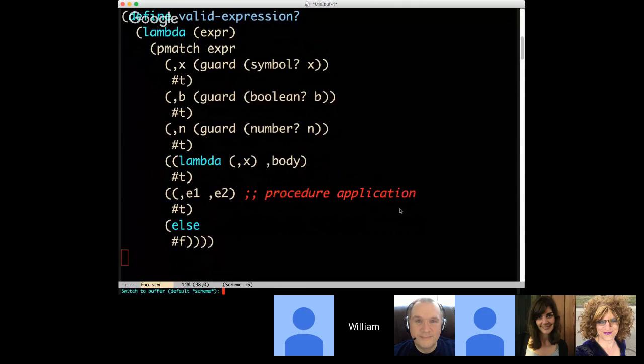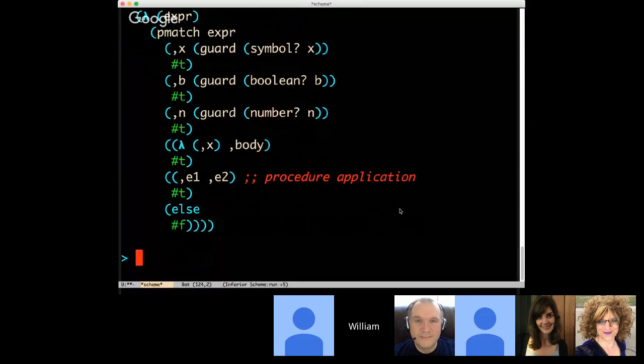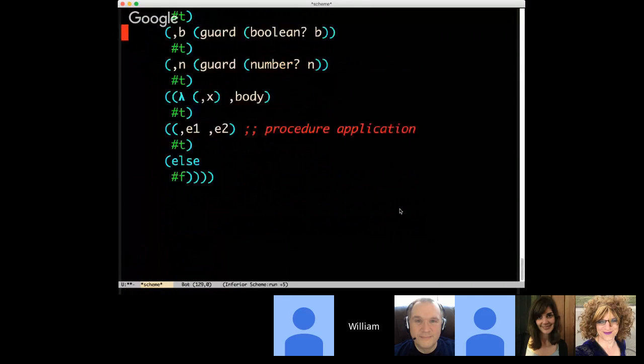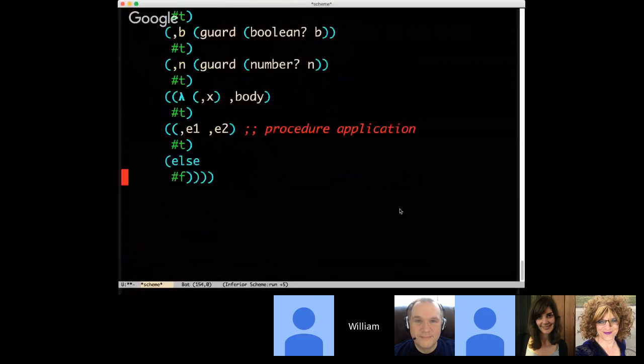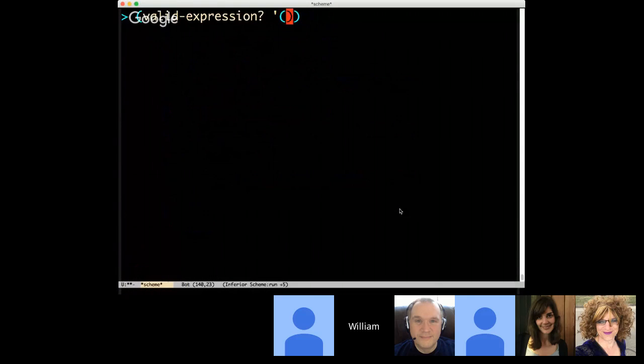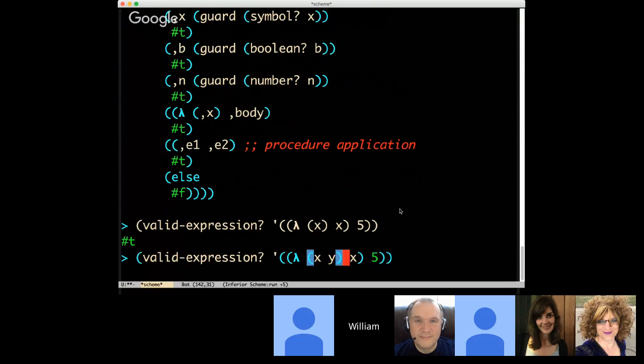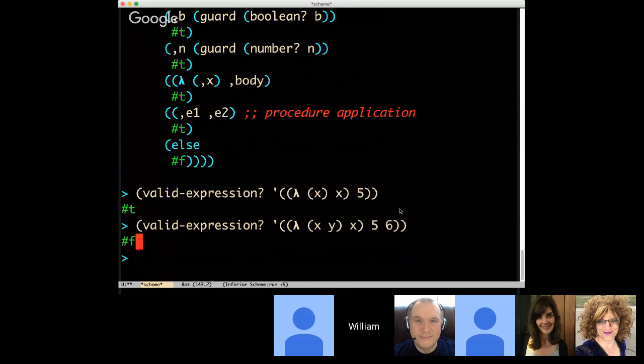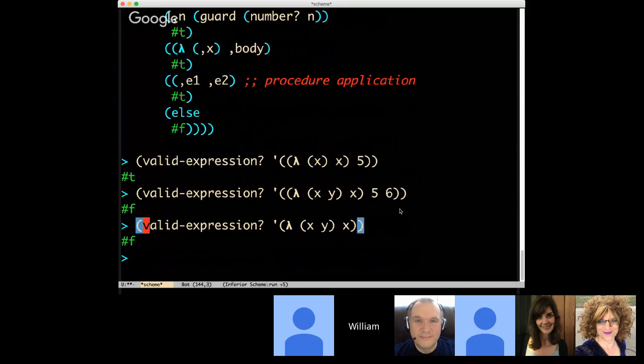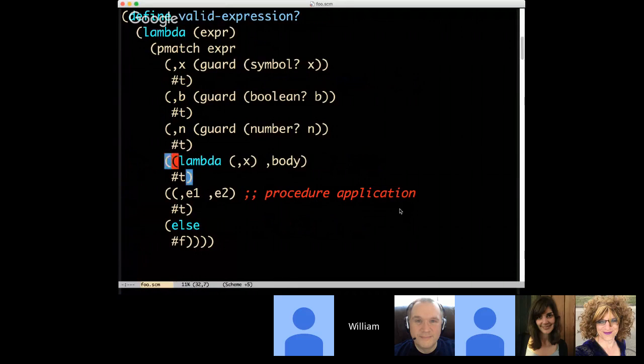So this is what we're going to do when we're writing various types of programs that manipulate other Scheme programs. We'll write things like this, a program that looks at different types of expressions and manipulates them. So if I wanted to do lambda x applied to 5, that is a valid expression. If I did lambda xy applied to 5, 6, that's invalid because my lambda is taking too many arguments, and I'm getting too many arguments in my application. So if I check my lambda with 2 arguments, that doesn't match because we're only matching lambdas of 1 argument. And so we can start seeing the types of expressions that we're deciding to handle.